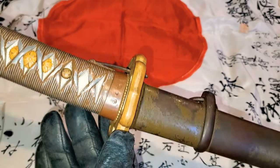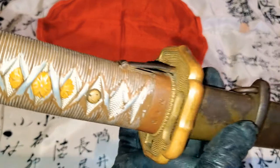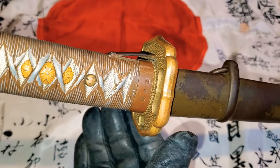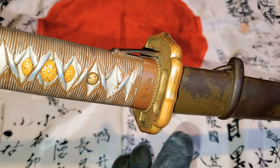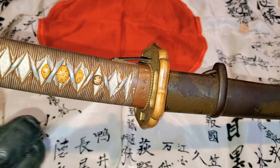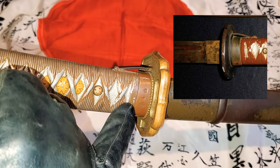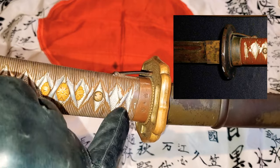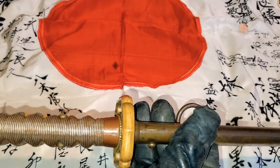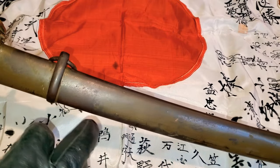The tsuba didn't really change much — it's always been made out of brass, even for the first copper handle version. This is my favorite decorated tsuba. Later in the war, when the Japanese started running out of materials, they began using iron instead — a round iron tsuba with no decoration, all black. Almost at the very end of the war the NCO swords had an iron fookie as well. Iron is harder than copper, so the stamps on those iron fookie ones would be very light, almost nothing, because they weren't really able to stamp the hard steel.